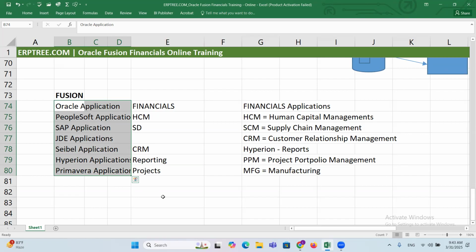So yes, you can get the best solutions from different vendors and you can connect them to each other, which we call integration. Connecting Oracle with PeopleSoft, connecting Oracle with SAP, we call integration. That's a technical term. Connection. Who will do the integrations? Not we. We don't do that. We don't do difficult tasks. Integration is a difficult task. Coding, programming. We do only smart and simple tasks, being functional consultants, finance. So who has to do these integrations? Technical consultants.